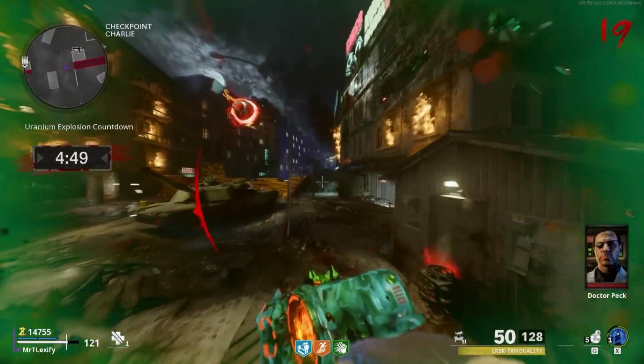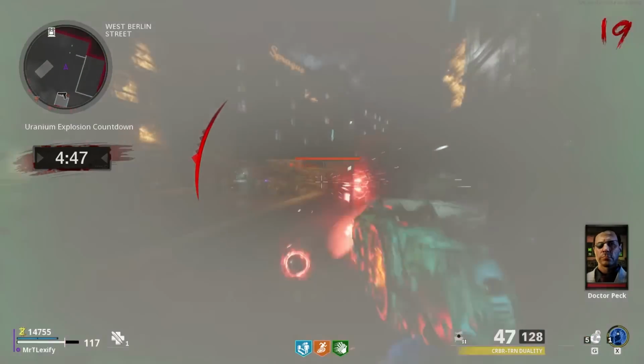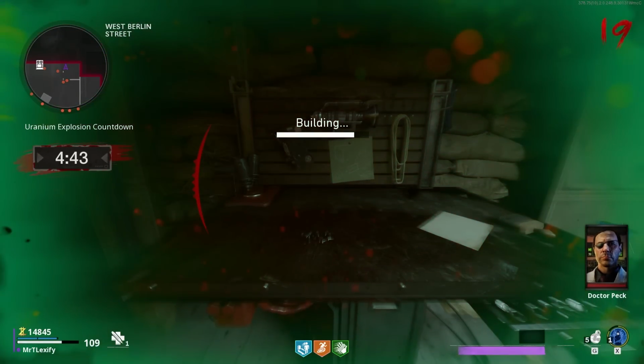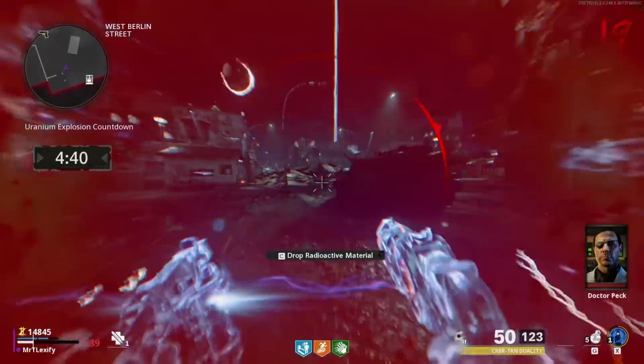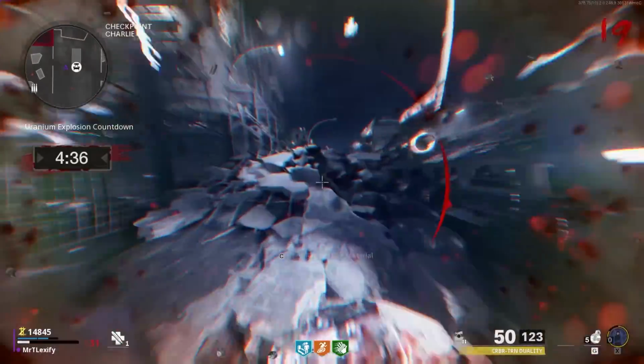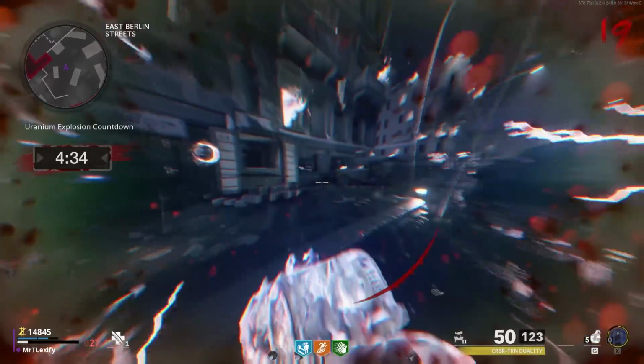Once you grab the uranium, it will start depleting your health, so make sure you have Juggernog and Quick Revive, and then build the uranium on the crafting table right here. Once you have this uranium, you're going to want to use Ether Shroud, and make sure you have enough health to do this. I mean, I really cut it close here. As you can see, I'm like 20-ish health.